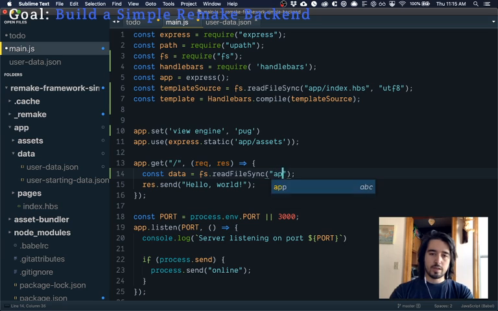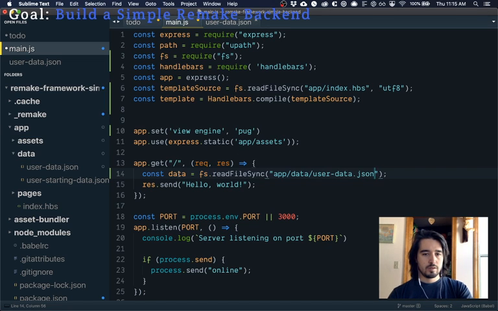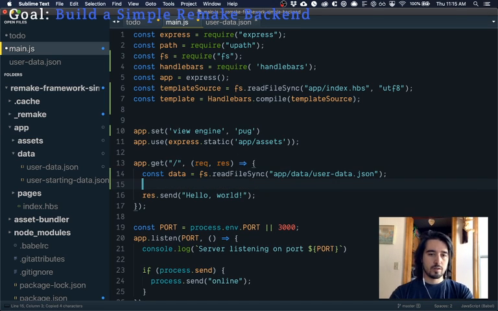So I think it's actually totally fine in this circumstance. So we're going to do app data user data.json. Okay, and then we're going to do a try catch.